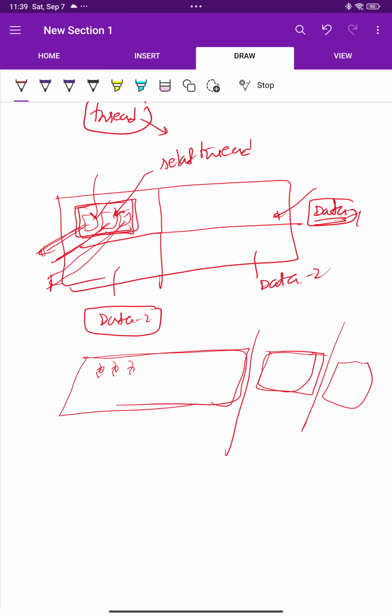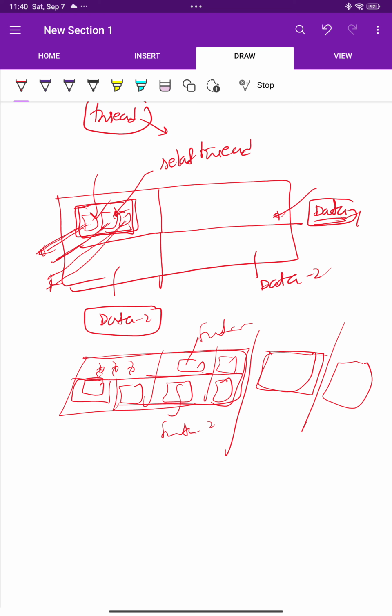Each thread has its own responsibility to access particular data, not the whole data available in the process, which contains multiple data. So we can give scope.